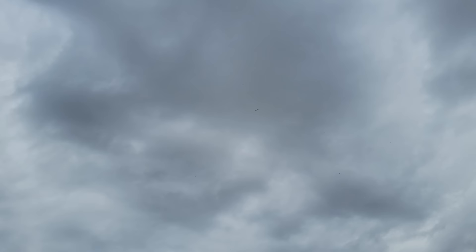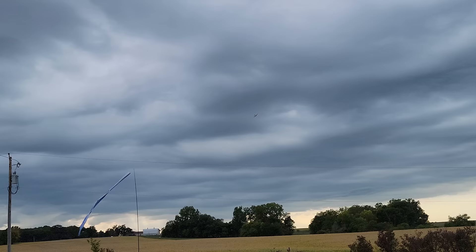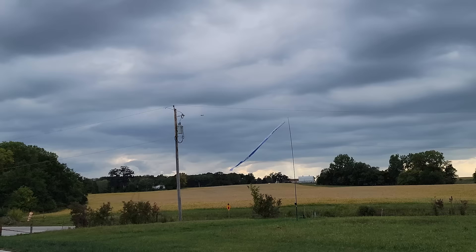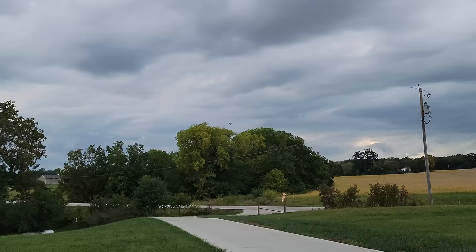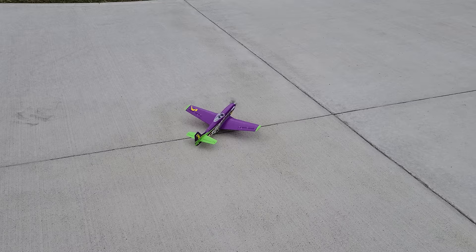I feel like I could maybe trim down just a teeny tiny bit on the elevator or possibly even go just a hair forward with the battery. Look at that — absolutely gorgeous. And then around our junk pile, which is customary for all farms in the United States. We are getting to about 10-15% out of throttle on battery life. And that's our timer — we'll just try for a glorious little landing here. Look how gorgeous that is — that is gorgeous, guys. What a great flying little plane.